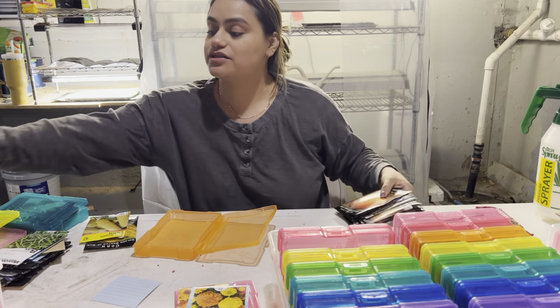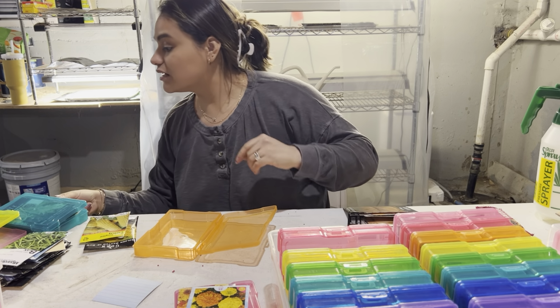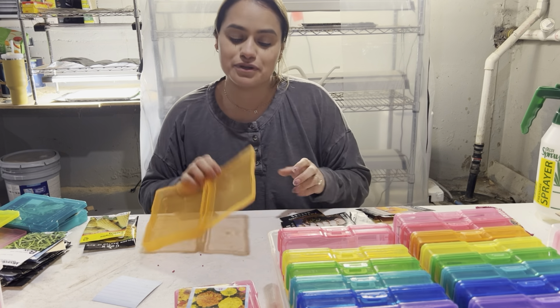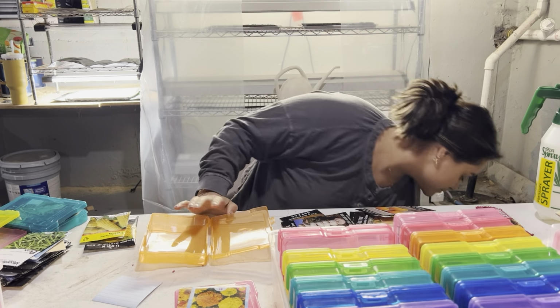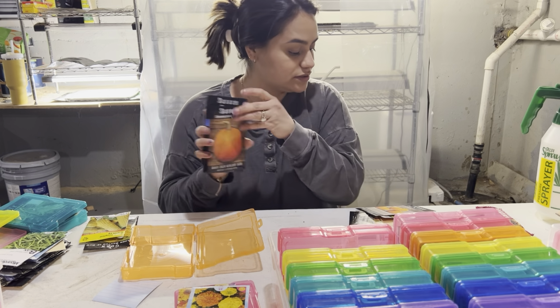All right, let's see. Over there, look at, they're just falling apart. They're just all falling apart. And then here, look at this one. Oh, that's not the one. Another one, majority of them on the old one, these little flaps are breaking off. Okay, look at these pretty pumpkins.